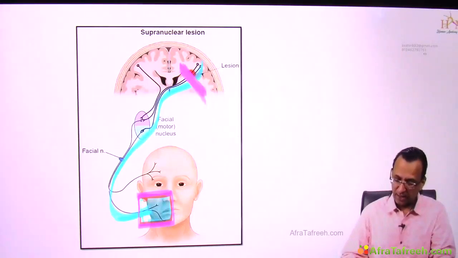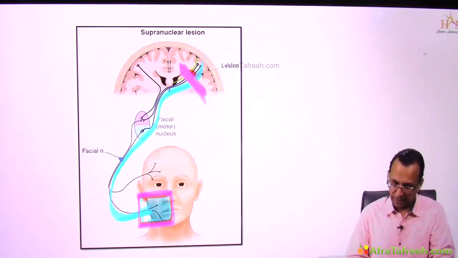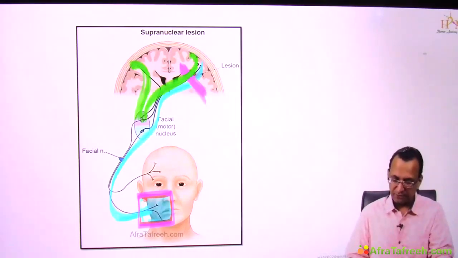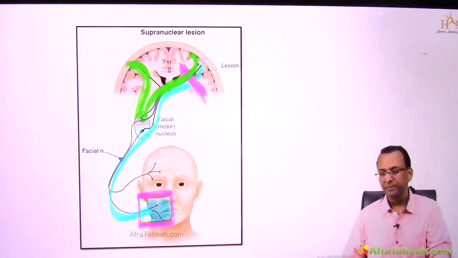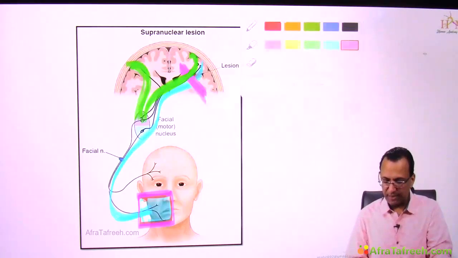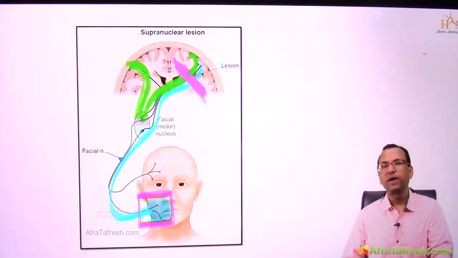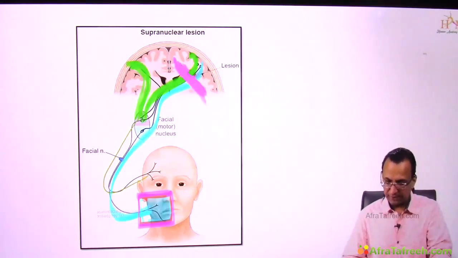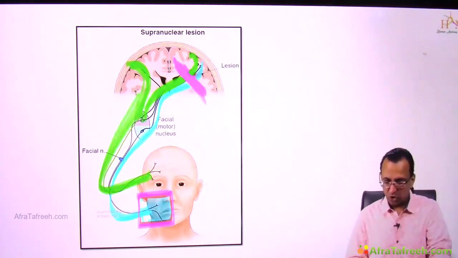But understand, the upper face is having the supply not only from the contralateral side but also from the ipsilateral side. So you are telling that for the upper face there is a supply from the left side as well as right side? Yes, that is why. If there was a lesion on the left genu, maybe one set of fiber is gone, but the other set of fiber is still working. So it will be still working. You see, this system is still working. From which side? From the right side. So orbicularis oculi is still working?